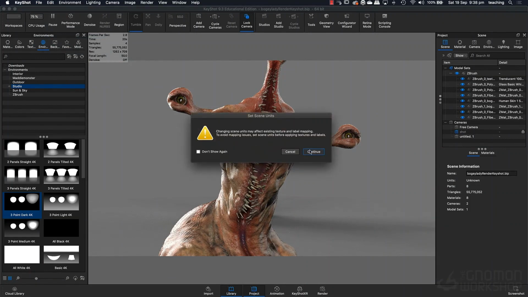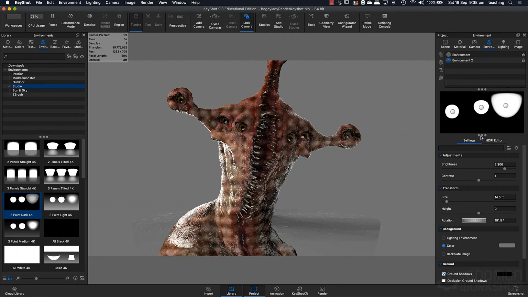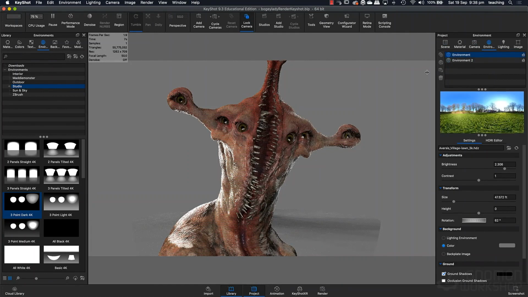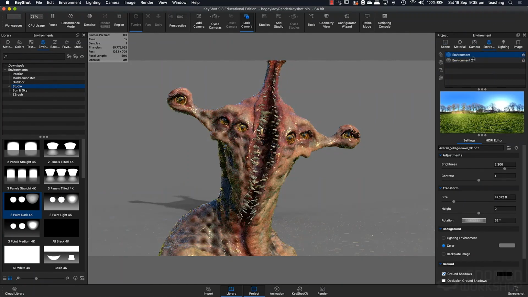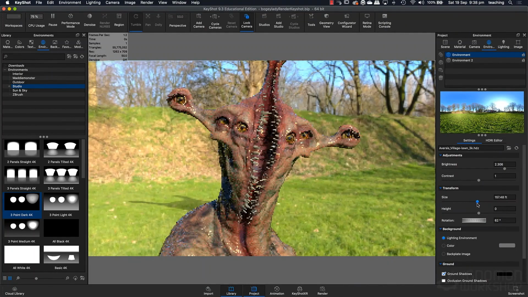Click OK and continue. And if I go back to my environment, go to our settings, let's change back to our environment that has the park field here so we can actually see something. And we'll change to the lighting environment for our background, and we'll change our size back to its default setting.